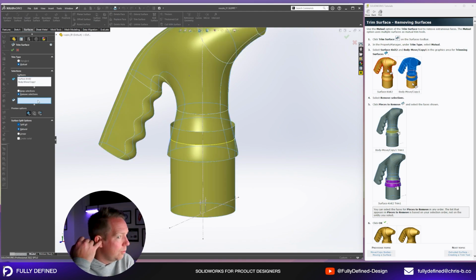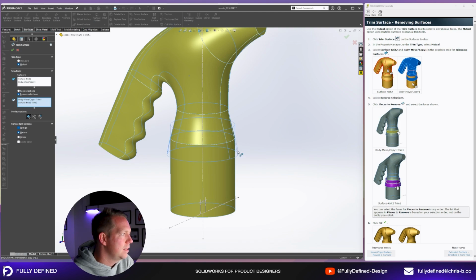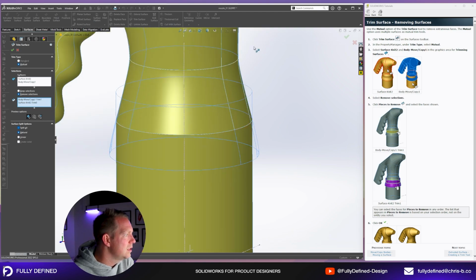And now I can see a yellow preview on the screen. It's asking me to click pieces to remove. So click pieces to remove and select the faces shown. I'm going to select that top outside face, that bottom outside face, and then the end result, you can see that it's got a nice join just up there.